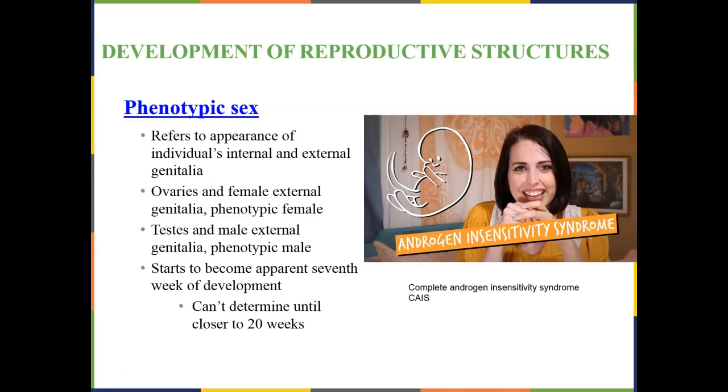This disorder oftentimes doesn't get identified until much later, sometimes as late as when they are supposed to be going through puberty and they don't have their first menstrual cycle. That's what triggers medical testing. And again, there's a video here, and this video is going to be this female talking about her complete androgen insensitivity syndrome.